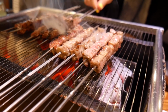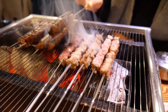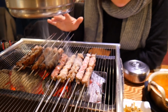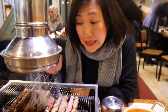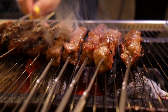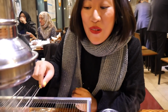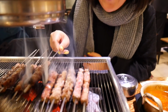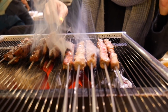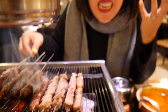With the meat, you basically do the cooking yourself. So we've ordered up some lamb skewers. It's basically just meat which is threaded onto this metal skewer. They had other things as well, lamb chops, lamb cutlets, but we've ordered the skewers, and they're just cooking over these hot, boiling hot charcoals. I can feel the heat emanating from this grill in front of me. What I love about Korean barbecue is that it's so interactive. So you're always cooking the meat yourself, and you can whip it off at any stage and have it exactly the way you like it.